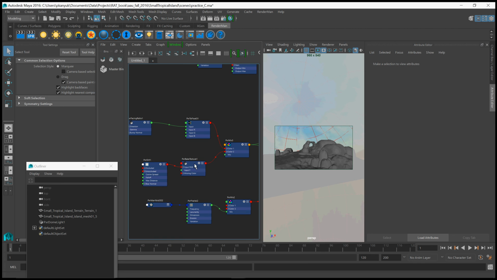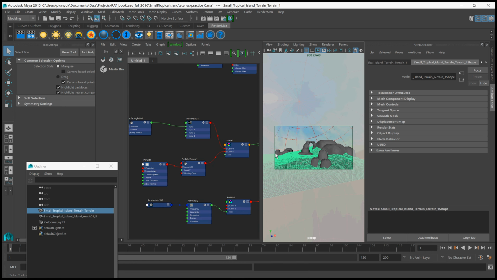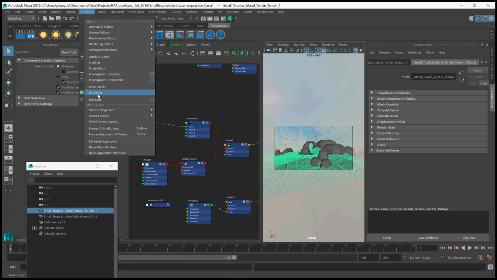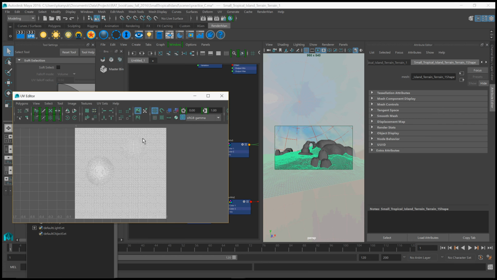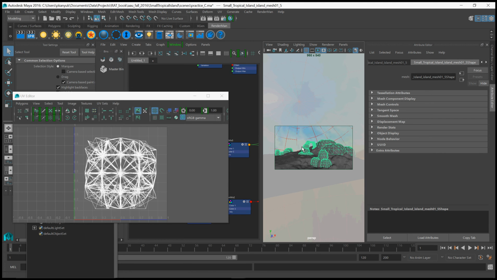So, now before you bake, you need to make sure that all your objects have non-overlapping UVs. Otherwise, multiple parts of an object will bake into the same pixel, and that's bad news. So let's take a look at our ground, open up the UV editor. Damn, that's good. Clearly this was a plane that's just been displaced a little. Very nice non-overlapping UVs. Now let's take a look at the rocks. Oh my goodness, look how bad that is. Every rock is overlapping another rock. That is not going to cut it.